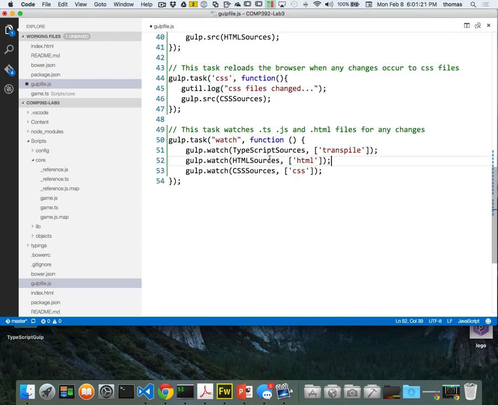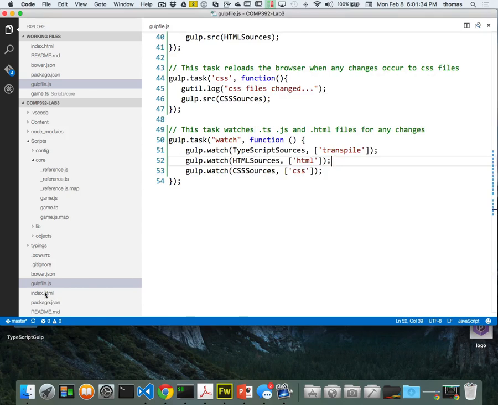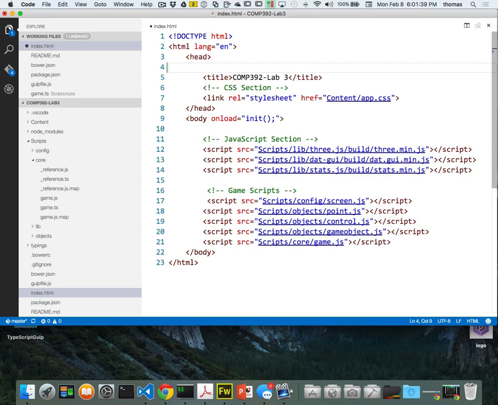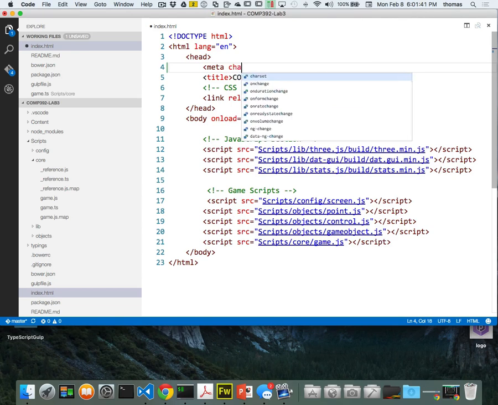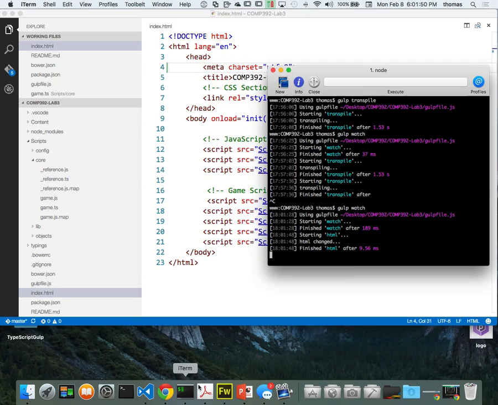Okay, so that's cool. If I run my watch task, it's not going to do anything. But if I run it right now, if I go gulp watch, right, it's going to watch. It's still running watch. But now if I change something in my HTML, just to show you what it does, it's not going to do anything, but I just want to change something. Let's, for example, add a meta tag to my HTML. So we'll say meta, charset equal to UTF-8, because we don't have that in this little project, right? And I press save, and if I go back to my gulp task, it says, hey, HTML's changed.